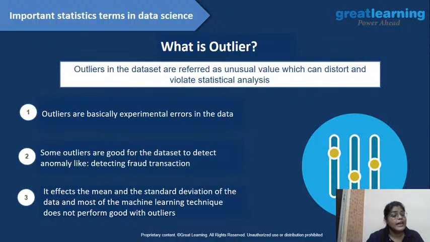Suppose outliers can be there in two ways in your dataset. Maybe your dataset has an error value. Or, when we talk about detecting fraud transactions, as a person you might make a transaction of 10,000, 20,000, 1 lakh, 2 lakh at a time. But if it's a fraud transaction, maybe there is a transaction directly for 20 lakh or 30 lakh, right? So that will help you understand, okay, there is something fishy or something is not right, that's why there is a big transaction happening, right?